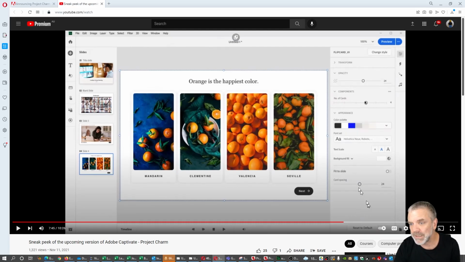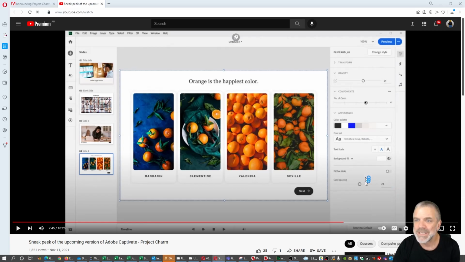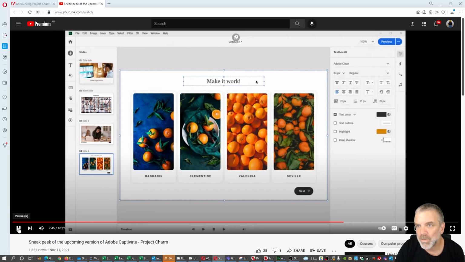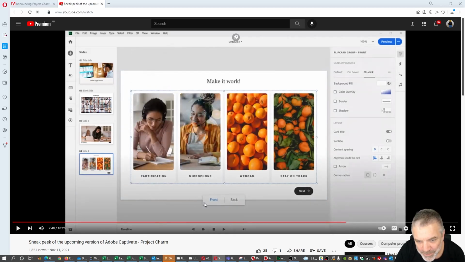We've got some spacing, fit to slide, some font sets, color palettes, number of cards. Very cool. Transform. This will be interesting to see if we can create that animated effect under the transform part of that panel. And start replacing the content. Front of the card. I like this. So we've got front and back down here.